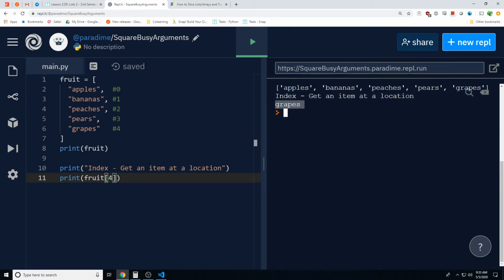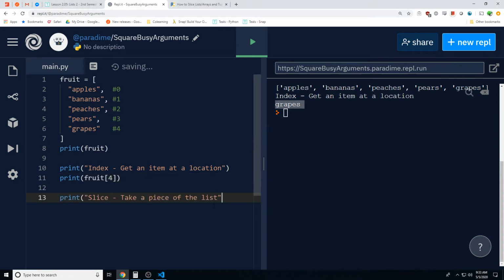Now, if I want to take a specific piece of this list, then we need to use something called slice. I'll leave this here for a second. In order to use slice, similarly with index, we're going to use the square brackets.